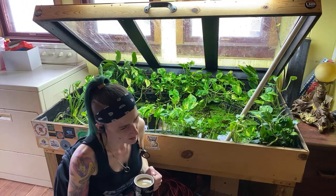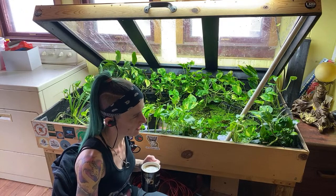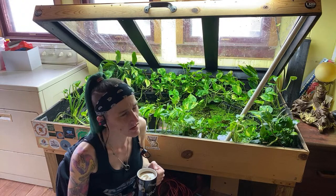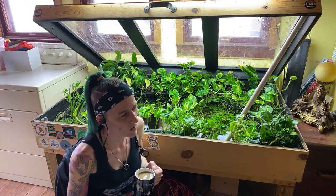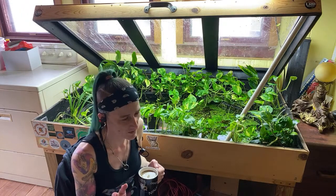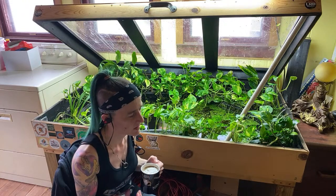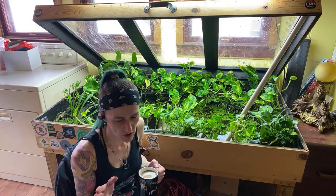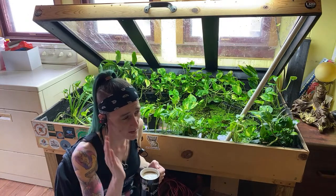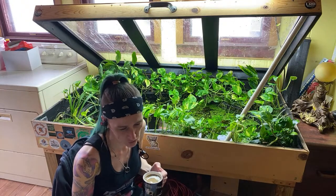Depending on what caused it, it could have been anything. That could have been some fish that got into a fight and got hurt, and there was a bacteria that they weren't able to fight off. As long as there's nothing else happening in your tank, I would just wait and see. Maybe add some catappa leaves. That might help. Catappa leaves have some antibacterial properties that'll help you out there. The tannins are really good. That's the only thing I would suggest, unless you can identify something else. I never like to treat a fish unless I can identify what I'm treating for and treat for that thing. I don't like to blanket treat anything.